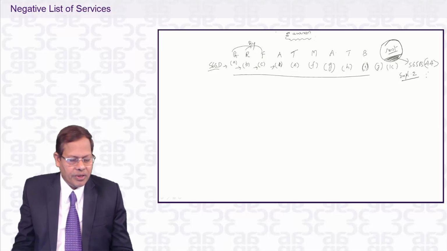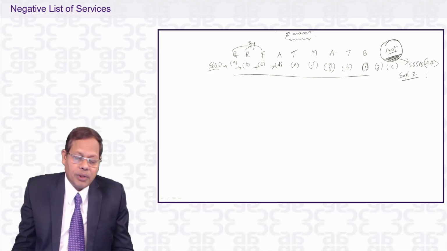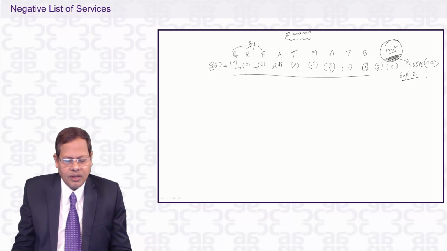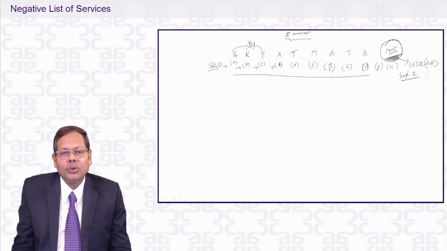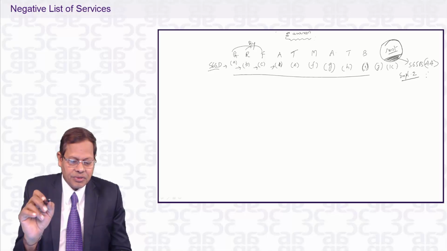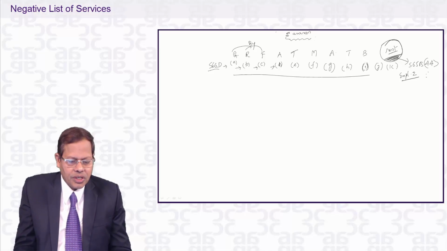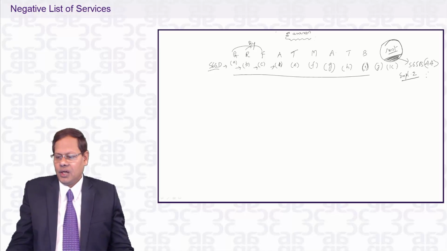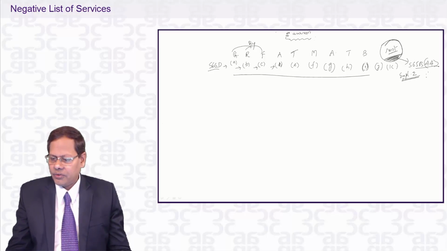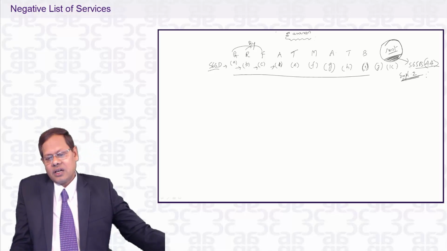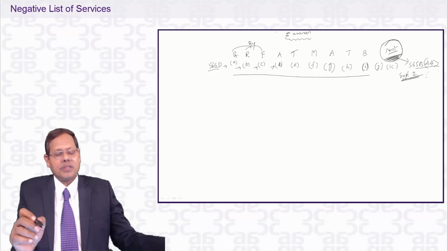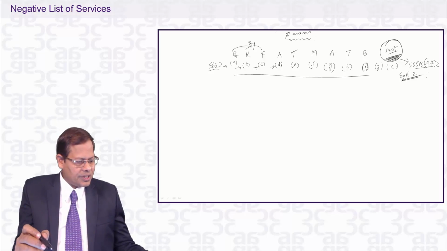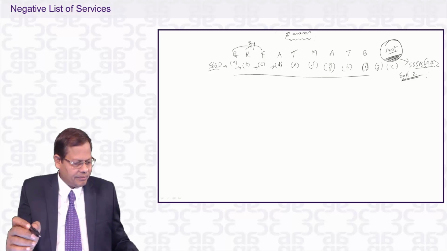But what is the explanation they have given beneath? They say, for the purposes of this clause, that is about lottery, the expression betting, gambling or lottery shall not include the activity specified in explanation 2 to clause 65B(44). Whatever activity has been specified in explanation 2 of 65B(44), that shall not be included, which means to that extent it becomes taxable. So now the issue is, what is that activity that has been specified?